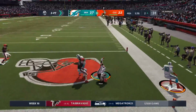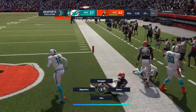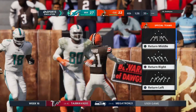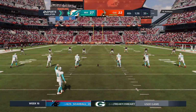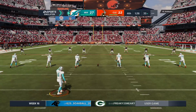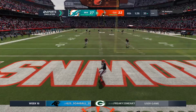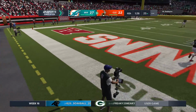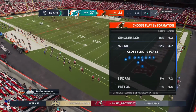And look at this. They get the turnover they needed. It's intercepted. Picked up by Denzel Ward. And a big turnover there as his guys will get the football back. Browns 22. Tucker McCann. McCann's got it teed up. And this will not be returnable. It's out of the back of the end zone for a touchback. 25-yard line.